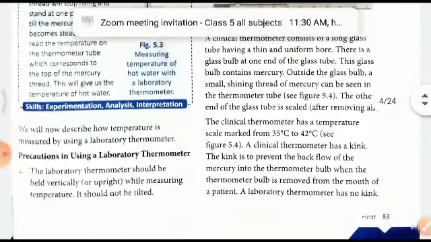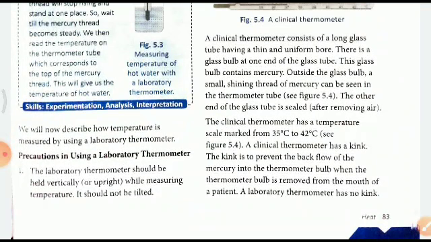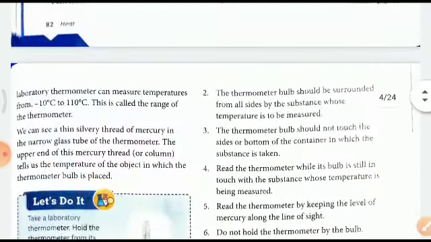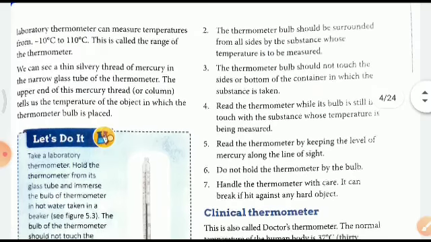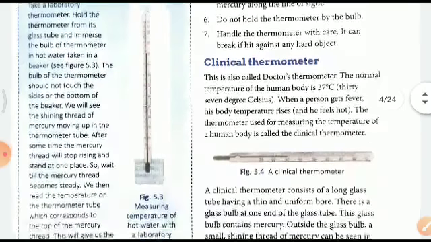There are some precautions which are to be taken when using a laboratory thermometer. The laboratory thermometer should be held vertically or upright while measuring the temperature. It should not be tilted, otherwise it will give a false reading. The thermometer should be surrounded from all sides by the substance whose temperature is to be measured. The thermometer bulb should not touch the sides or bottom of the container. Read the thermometer while its bulb is still in touch with the substance. Read the thermometer by keeping the level of mercury along the line of sight, and do not hold the thermometer by the bulb. Handle the thermometer with care.